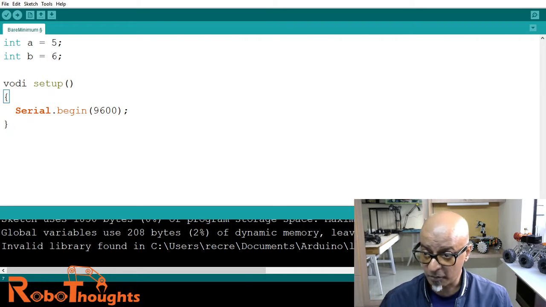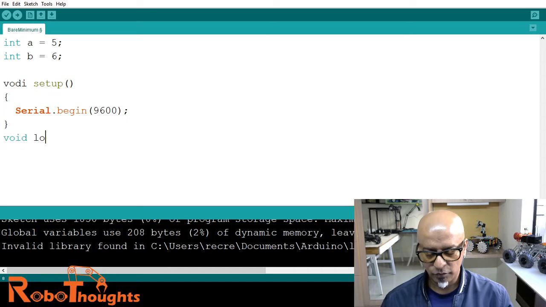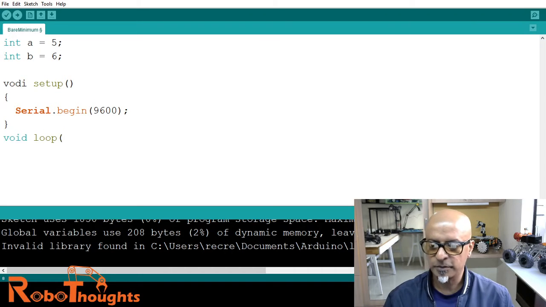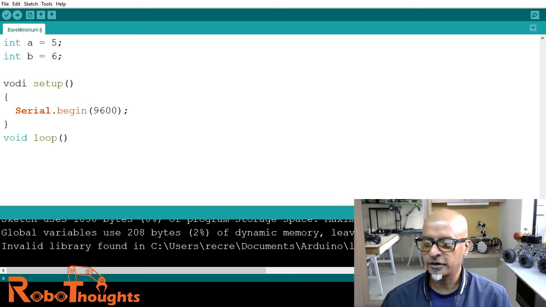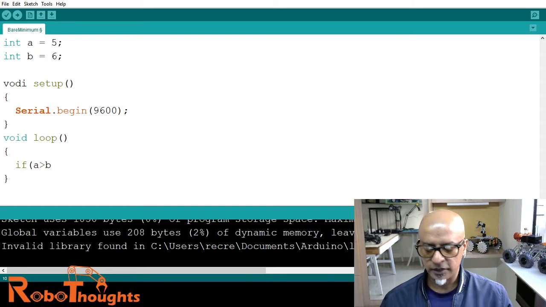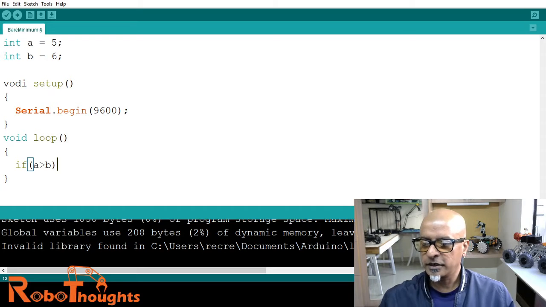Alright, then I am going to come out of that block, that is outside your curly bracket, and then we need to say void loop, wherein we need to repeat the program based on the logic. In the void loop, I am going to open a curly bracket. Now let us use an if statement. If A is greater than B, then let me come into the bracket again.